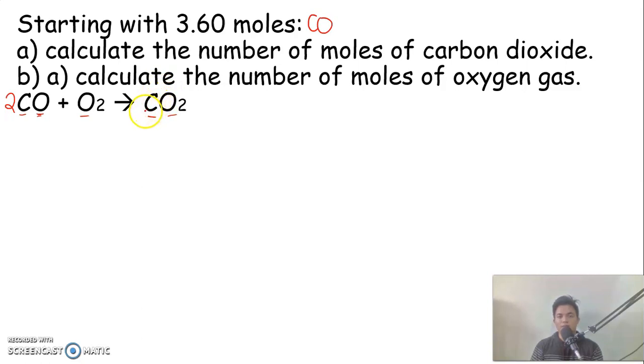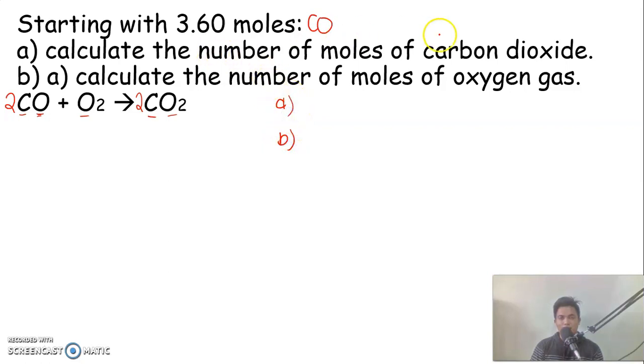To make it balance with one another, you have to multiply the product side by 2. So 2 times 1, your carbon becomes 2. 2 times 2, your oxygen becomes 4. Now you have a balanced chemical equation. A while ago, we talked about the ratio of these compounds and how it might affect your balancing when you're solving for stoichiometry.